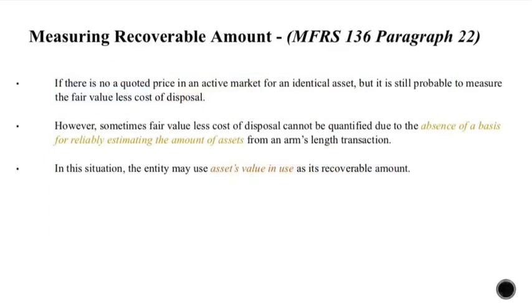Now, how do we measure the recoverable amount? If there is no quoted price in an active market for an identical asset, it may still be possible to measure the fair value less cost of disposal. However, sometimes fair value less cost of disposal cannot be determined due to the absence of a basis for reliably estimating the amount obtainable from an arm's length transaction. In this situation, the entity may use the asset's value in use as its recoverable amount.